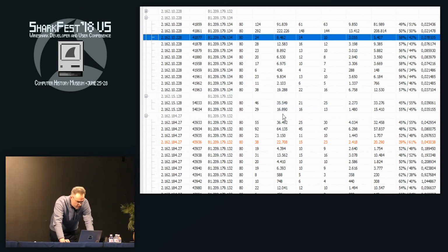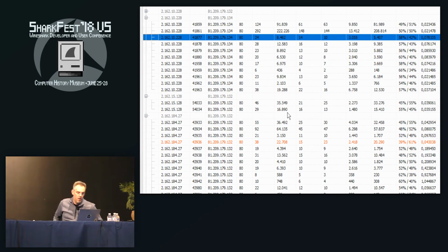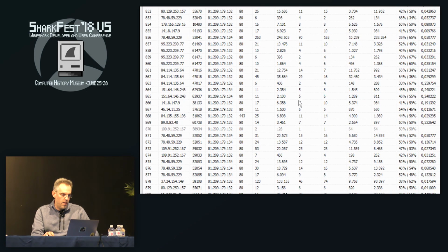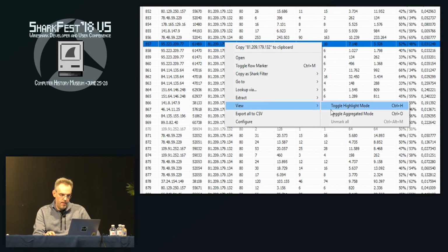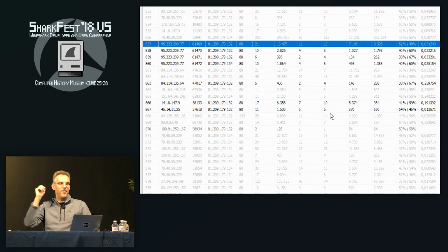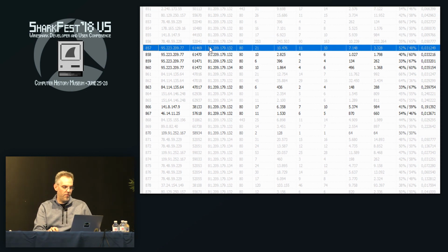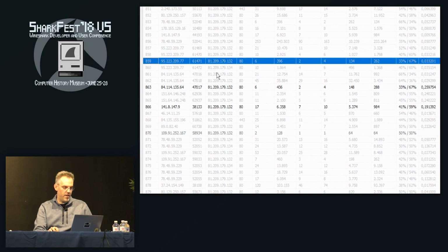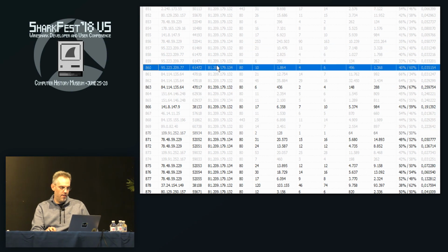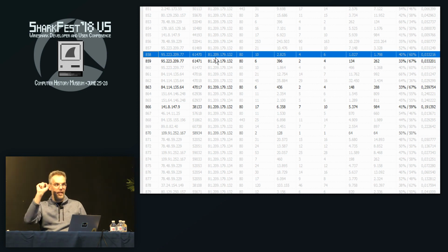Toggle off aggregated mode. Now we need to wait a little bit. And now activate highlight mode. And that is an interesting thing because it only works in some situations. The one conversation that you select here, you can see it changes if I select different things. Highlight mode does the following thing. You select a conversation, and all other conversations that end before the one you selected ends, and started after the one you selected started, will still be shown.